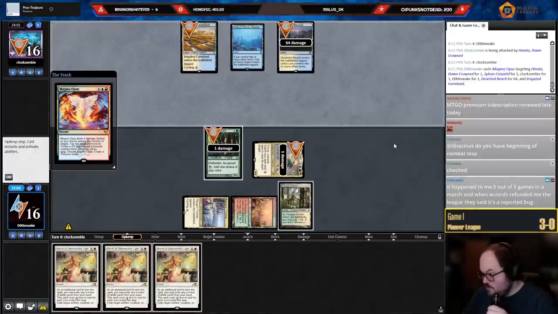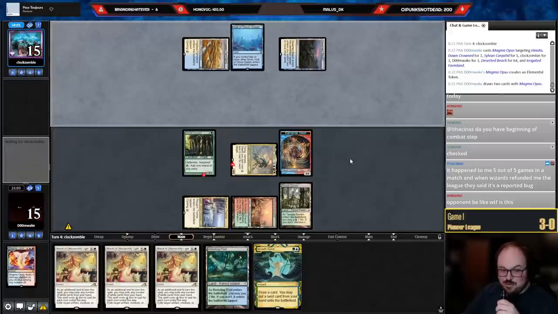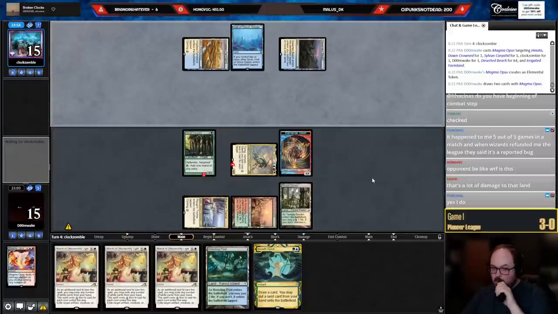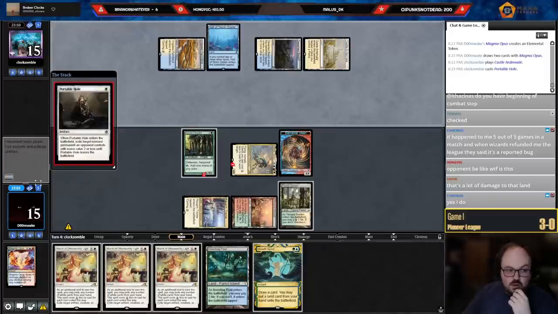You have no opportunity to crew. Do you have a beginning of combat step? Because you need a beginning of combat step. Yeah, that Deserted Beach took 64 damage. Just saying. Portable Hole.